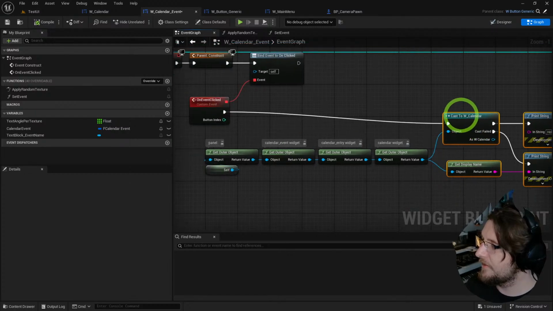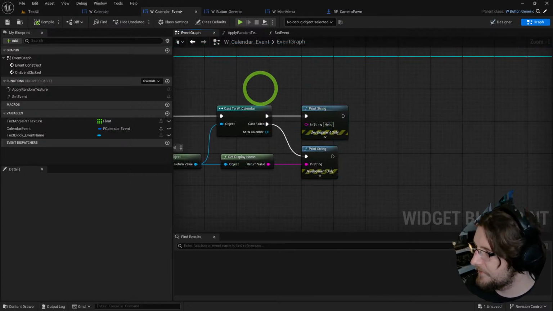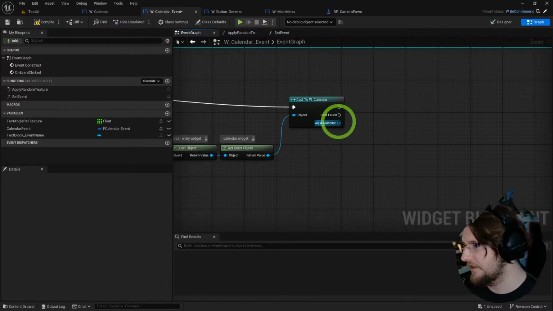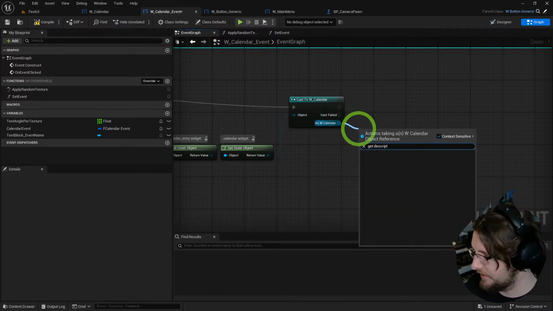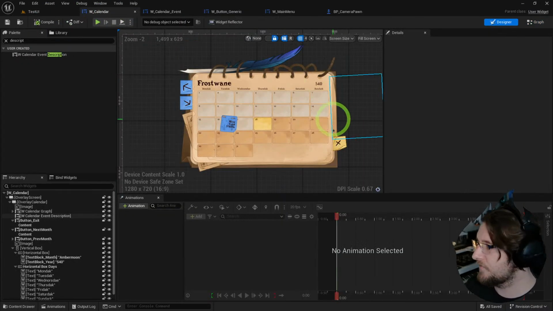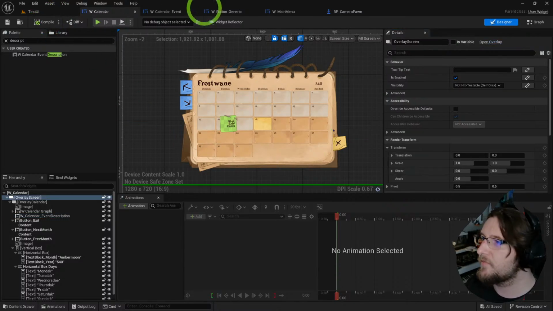Cool. So we do that in order to get a reference to the calendar, which we can then get the description. It's not a variable. Call that.